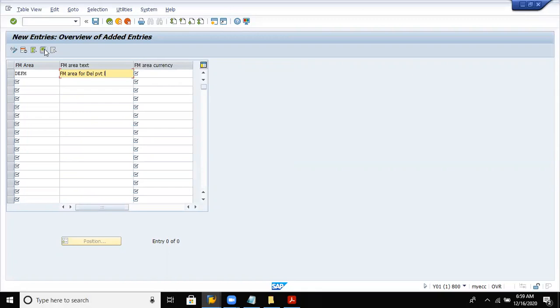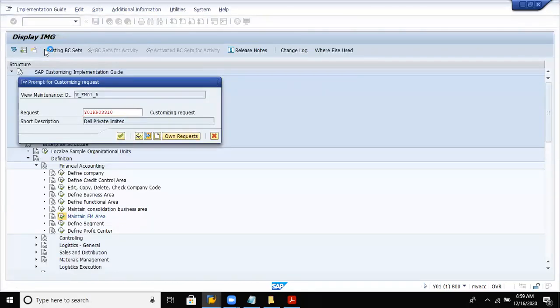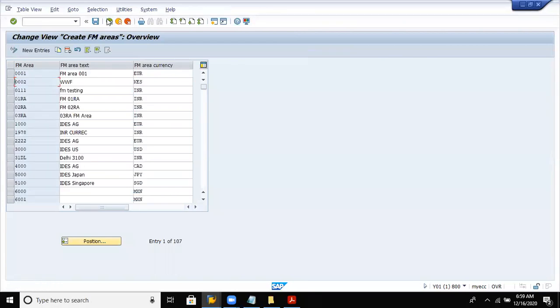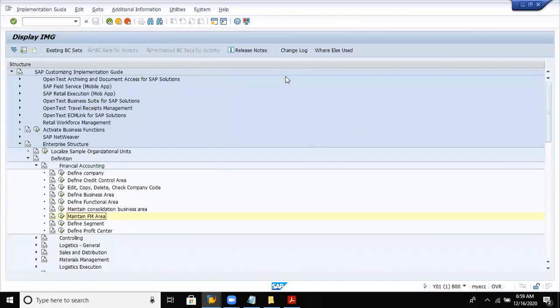I'm just using a shortcut here because the text has limited characters, I think a maximum of 40 characters. Then currency INR. Enter. Save. Enter. So for one company code, we can create only one FM area code.